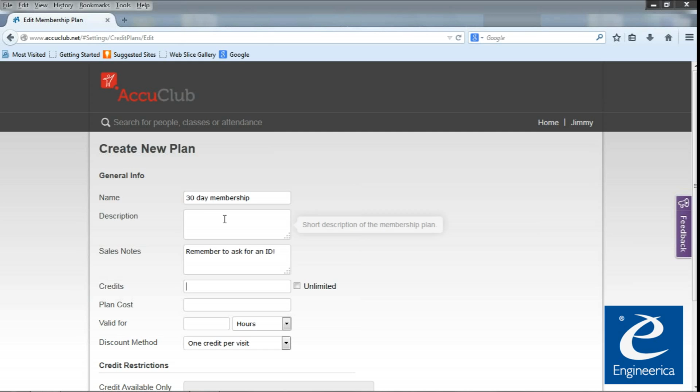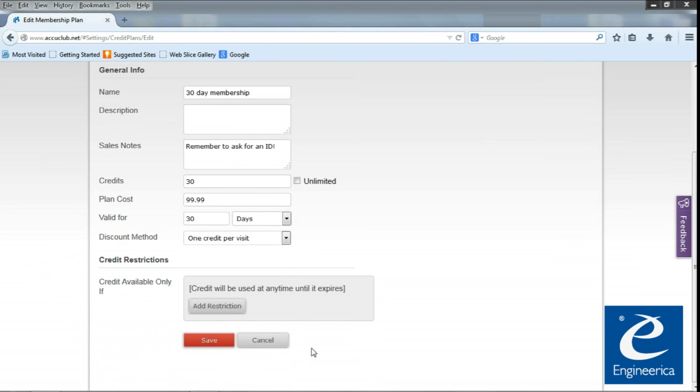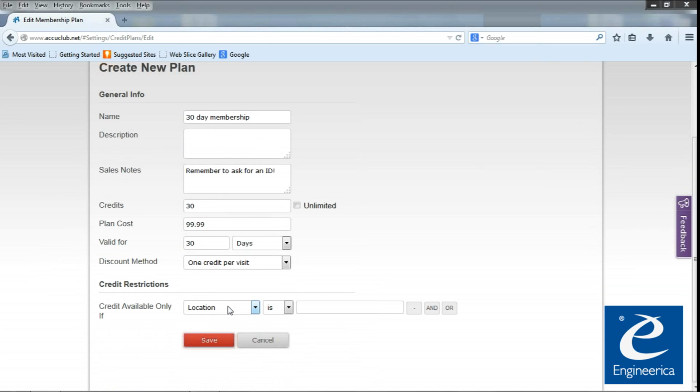Credits, the plan costs $99.99, valid for 30 days, one per visit. I could add some restrictions if you want, only for .NET Room.